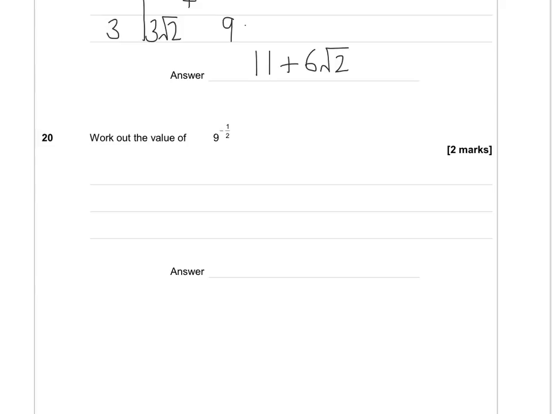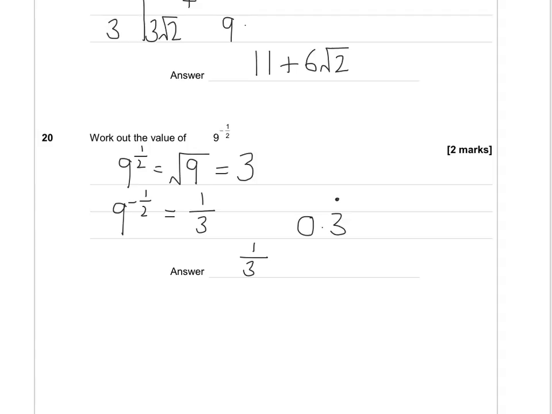Okay, so we have to know that when we have a power of a half, it is the equivalent of the square root. If that negative wasn't there, it would just be saying, what's the square root of 9? We know it's 3. Now because it is a negative power, it means that the answer is the reciprocal of 3, so it's a third. So we're going to write a third here. Now you can write 0.3 recurring if you wanted, but please do not write 0.3 or 0.33 without the recurring. That is not equivalent. So either of these two answers would be fine.